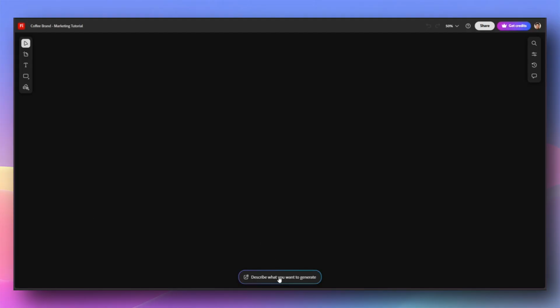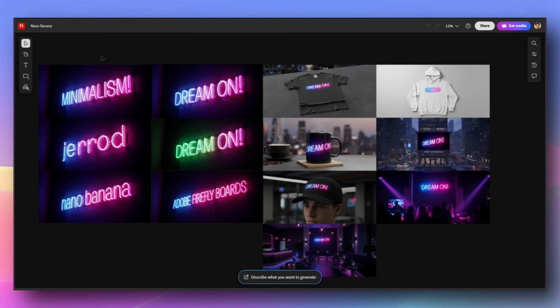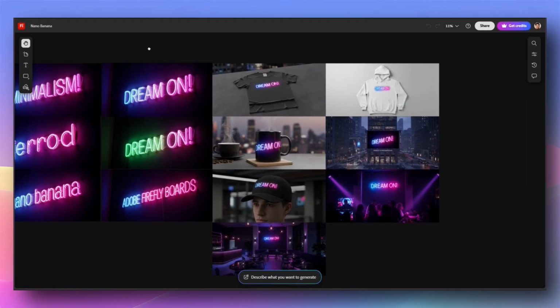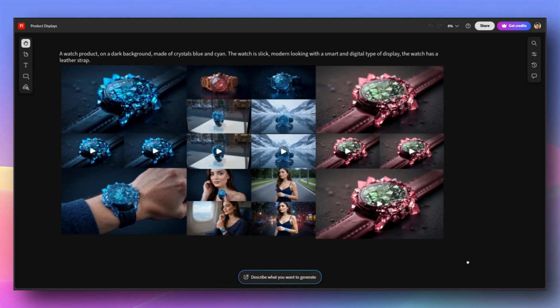Let's jump straight into it. When you open up Adobe Firefly Boards for the first time, you're going to be met with a completely blank canvas. You can do anything on here. You can bring in your own images, generate images with AI, and also generate video. You can organize your space like a massive artboard and a canvas, add text, and do all sorts of different things here to create this space in the way that works for you.